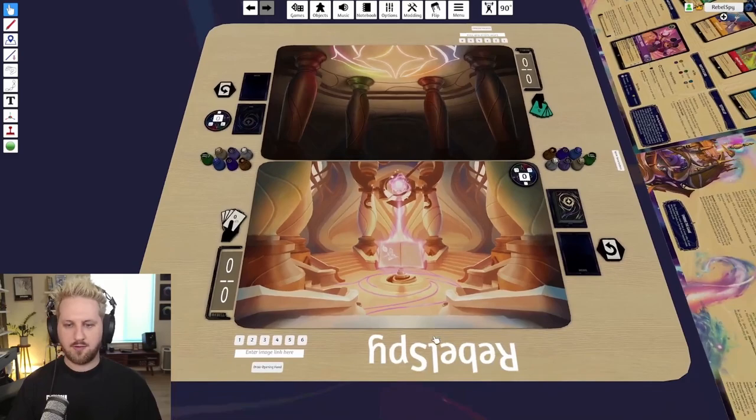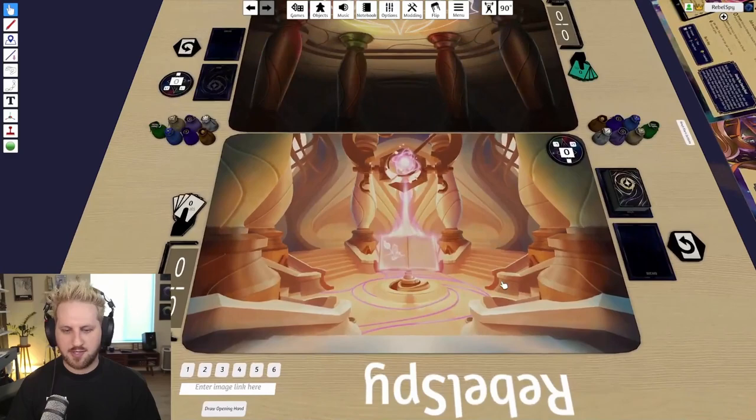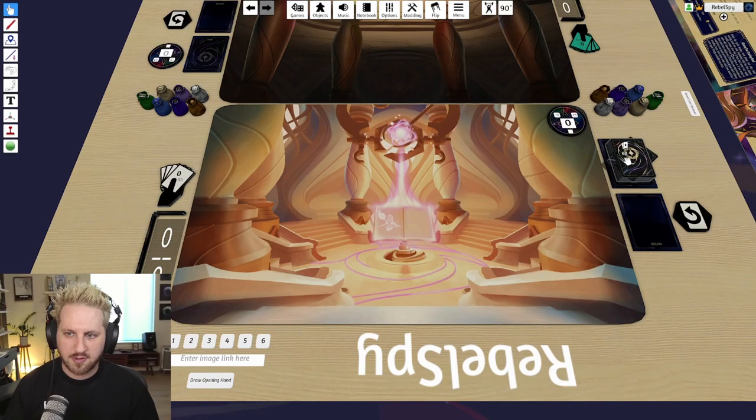So we're on this side of the table, and so my cards are going to automatically go into my hand area when I draw them. And to draw cards from your deck, we're going to shuffle the deck first. That is also the R key. If you hit R while hovering over it, I think R stands for randomize in this game. So you randomize your deck.